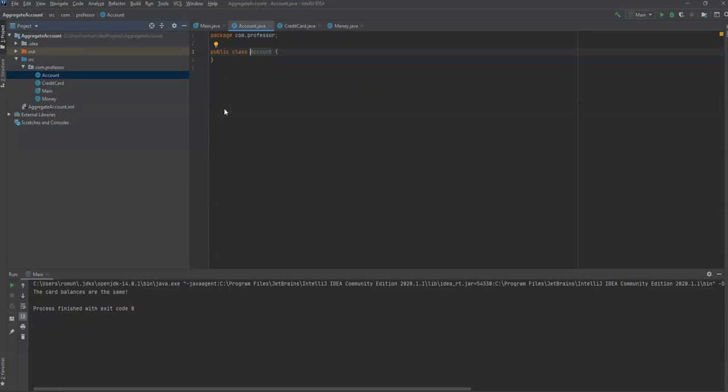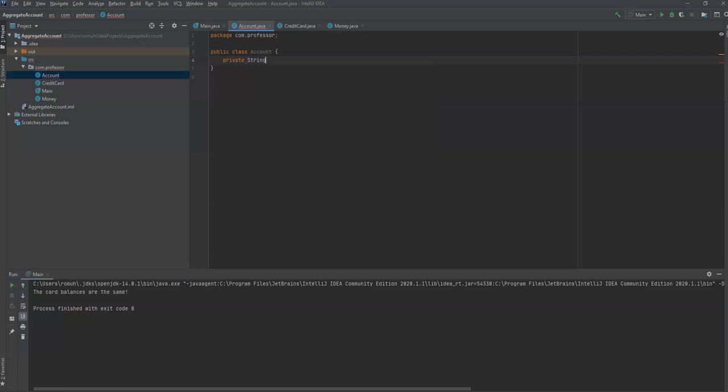In that Account class, we want to do a couple things. We want to hold the user's name, and also initialize instances of the Money class and the CreditCard class inside of the Account class. So to do that, we'll create a string.